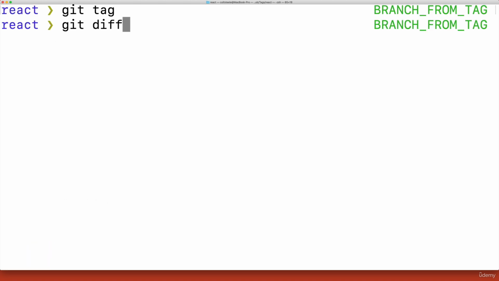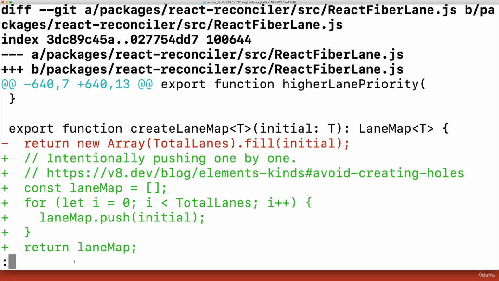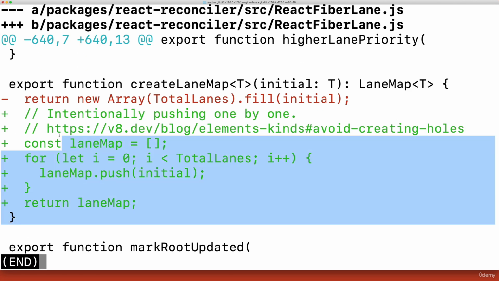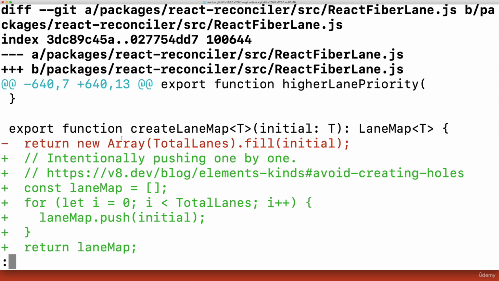So I can do git diff, and then v17, if I can type it, 0.0.0, and then I want v17.0.1, like that. And it looks like it was a very minor change. This is the only thing that changed. One file, and just a couple of lines added and one line removed.